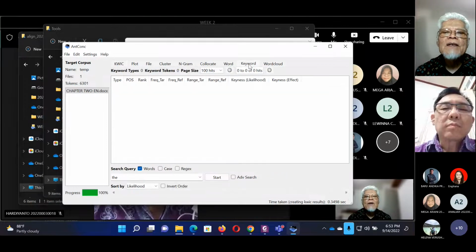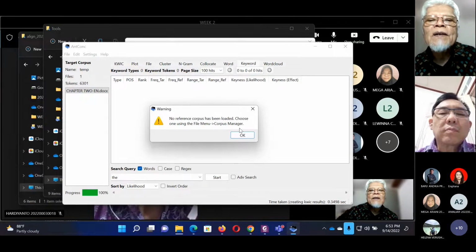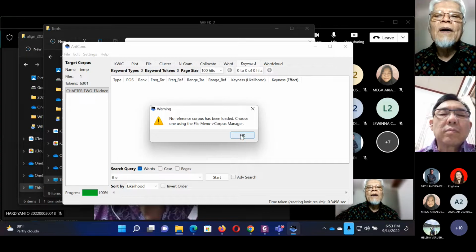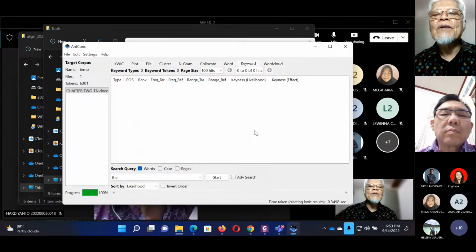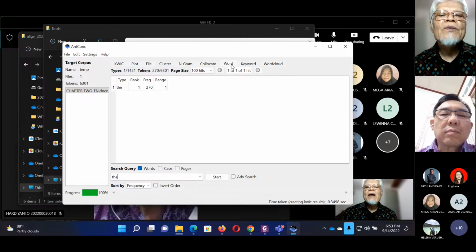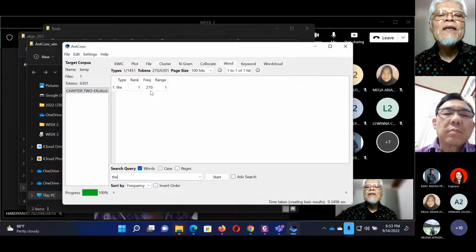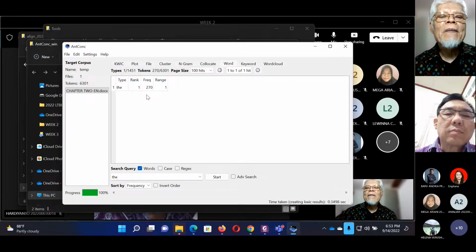If we choose keyword and then click start, no reference corpus has been loaded, so we can't use the keyword here. So back to word here. We only have the frequency here and rank, but we can't see the context.